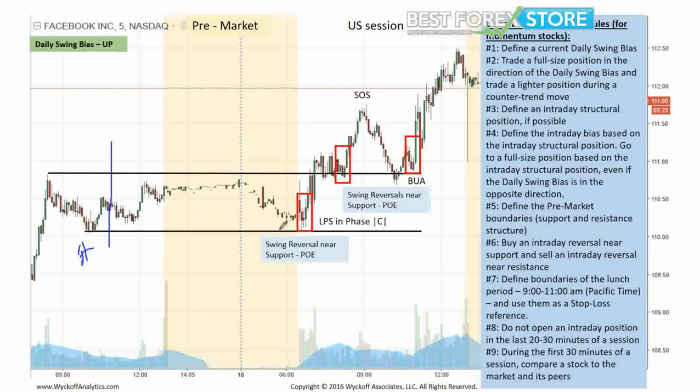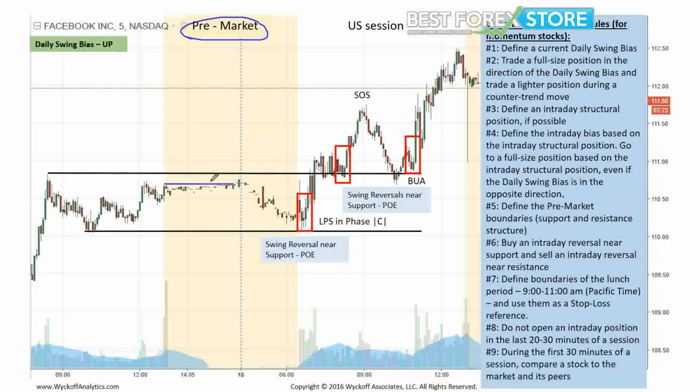So here is your phase C, sign of strength, backing up action. And now it becomes a little bit easier to read the whole structure. Secondly, I use the pre-market activity as my support and resistance points. And it's going to become more evident from the E-minis case study, but for now, let's just look at this.